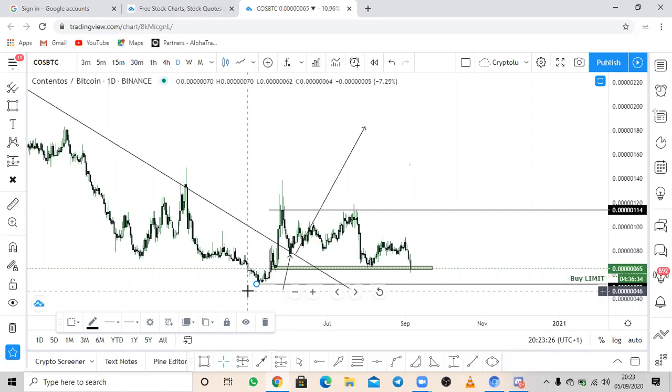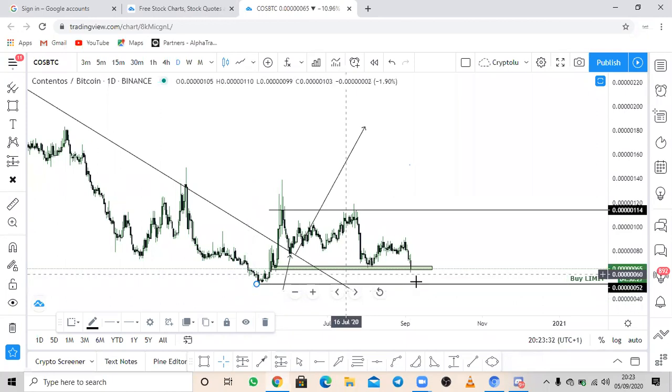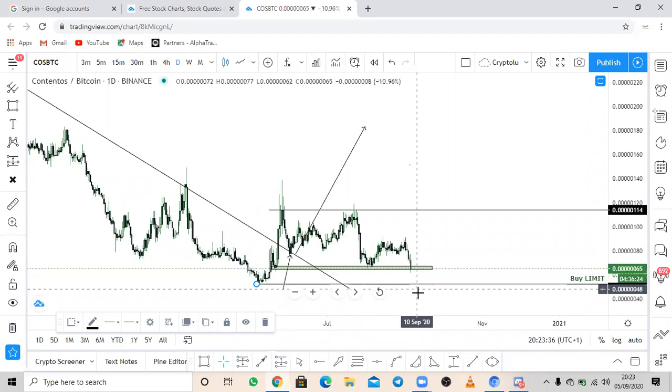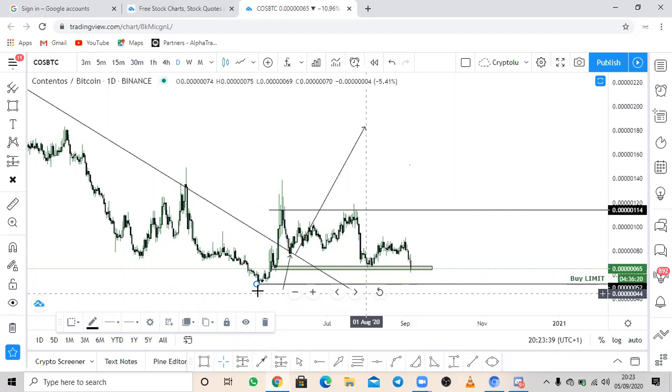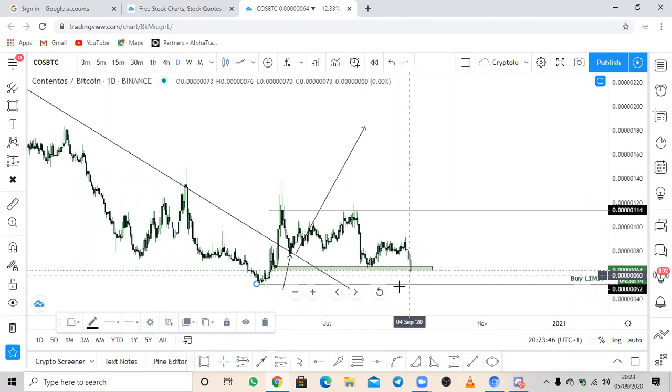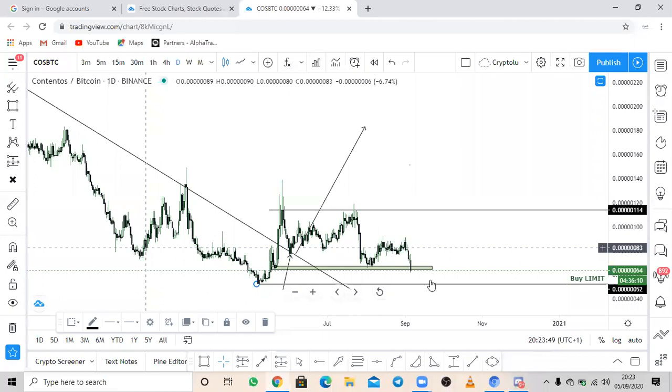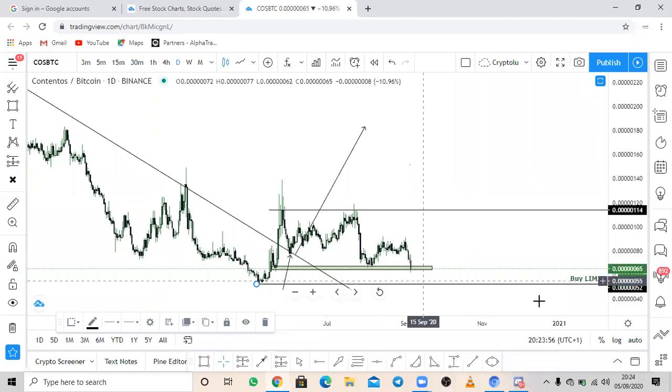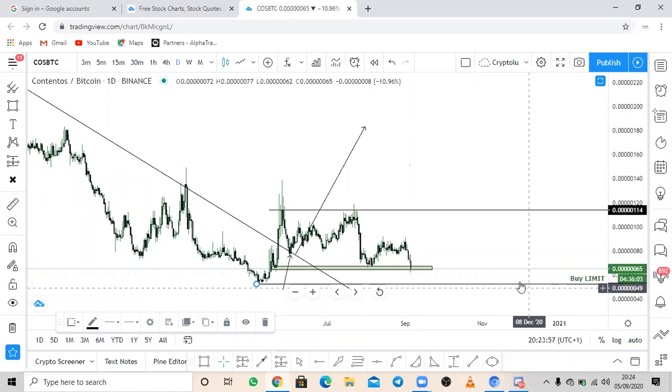But a safer way to do this is not just by opening limit orders. Price can get here and go below this level. And if your stop loss is close to this level here, it will just hit your stop loss and reverse. So it might end up as a weak and you will not be able to trade, even if it plays out well. So a better advice is don't place any limit order. What you should just do is create an alert.